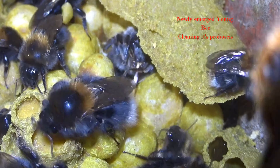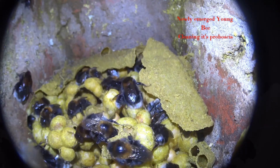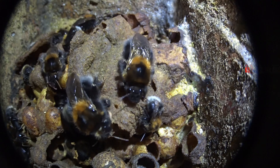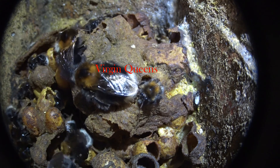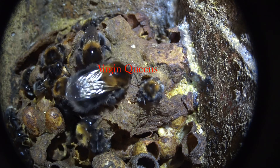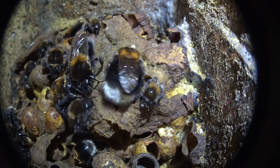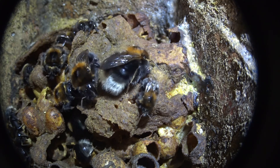The sole purpose of this hive is to produce queen bees who will produce the next generation of tree bees. The nest is showing its age now and only produces virgin queen bees and male drone bees. No food has been carried back into the nest by the worker bees — the bees in the hive are living off its food reserves. It's time now for the new virgin queens to begin to leave the nest and mate with the male drone bees.